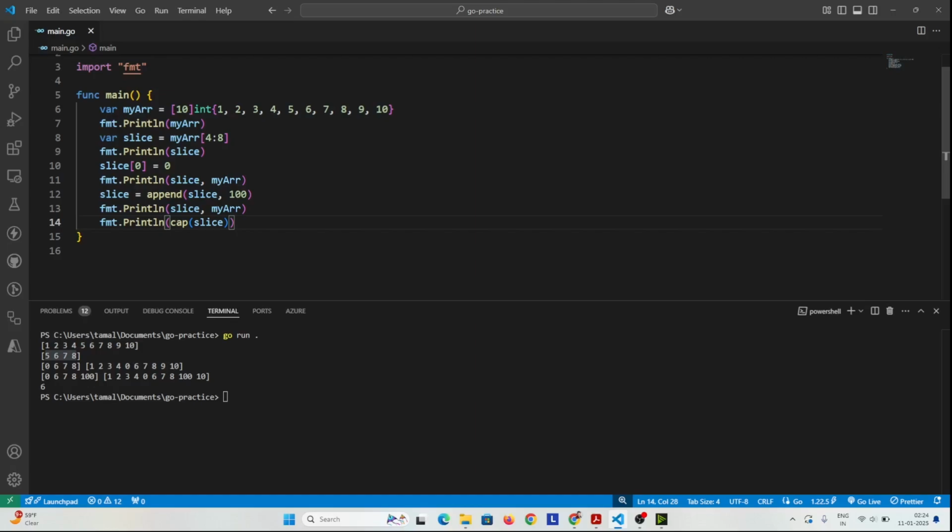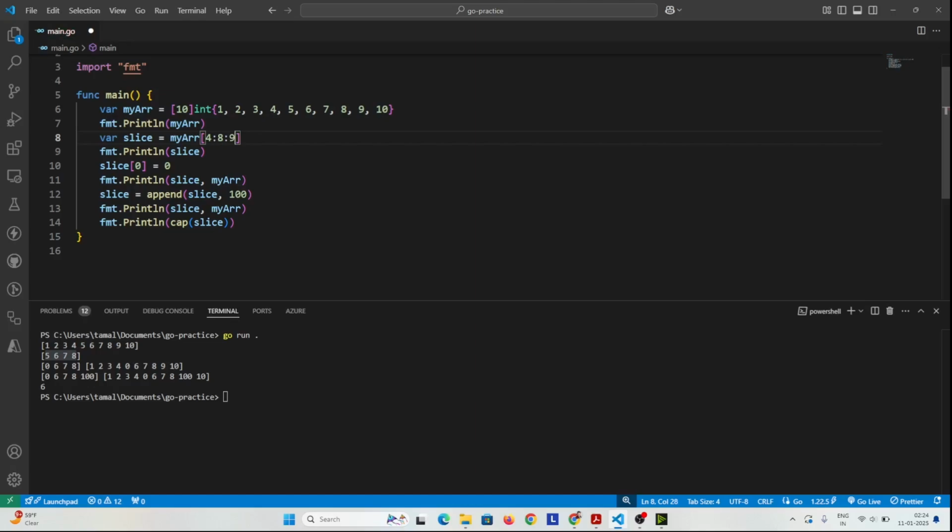Right now this slicing comes with another offset, that is the capacity limit. Capacity limit generally means that you can use the same value as the end index or a greater value than this index.